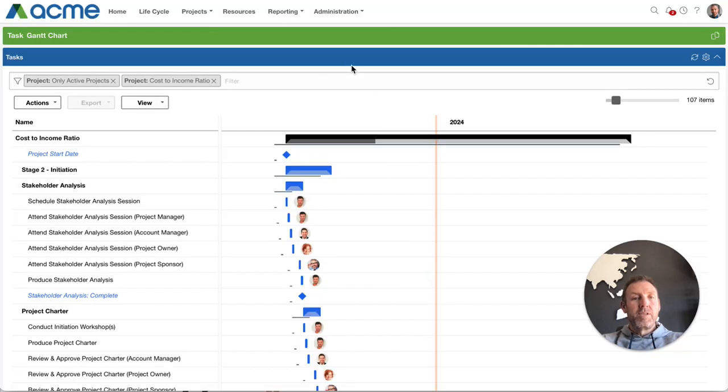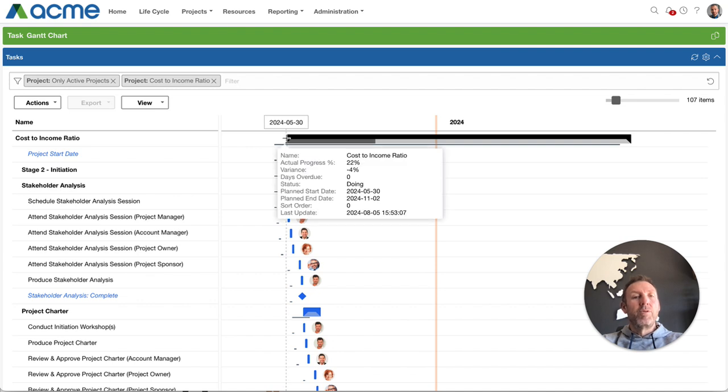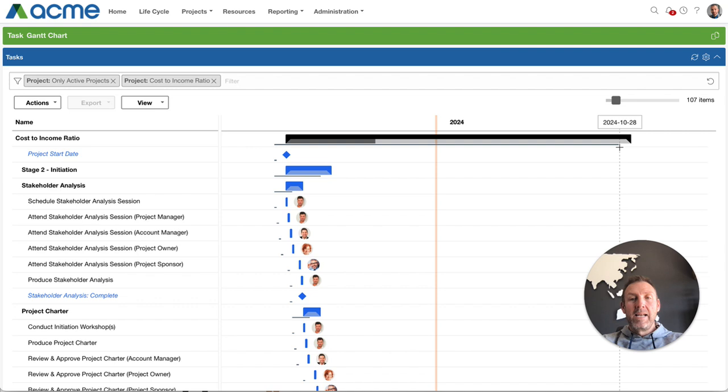What you're able to see quite quickly from this, having set a baseline for this specific project, is that the plan for this project started about the 25th of May and subsequently slipped out to the 30th. Likewise, the end date of this project has slipped out. So you can start to see the difference between the baseline that was set and the current planning.